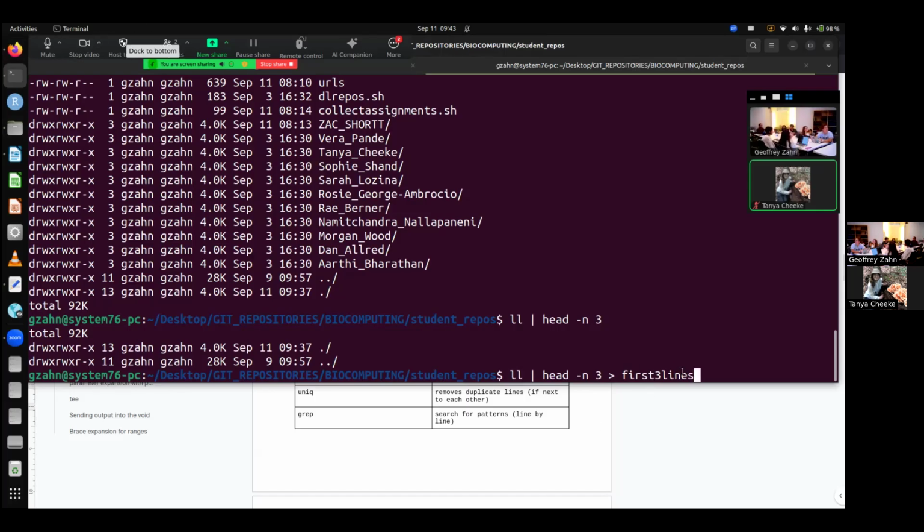This is actually a really handy process here. And this is a very simple case, but we can go into a file that's 20 gigabytes and find just the lines that match a certain pattern and send those to a new file. We can do that with just a couple programs and a redirect. That's really handy if you're looking for a certain pattern in DNA, for example, and you have this huge set of files. You can search through them all, find all the ones that have this pattern you're looking for, and send the names of those sequences to another file, and boom, you get yourself an answer.